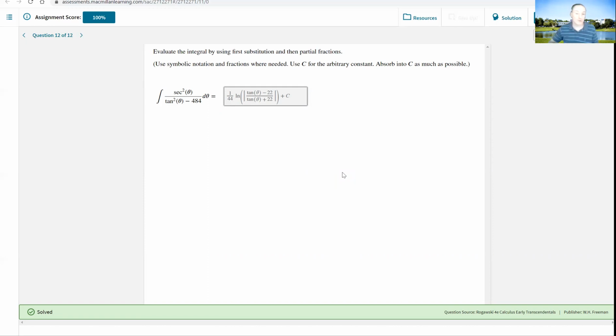So by far the most fun problem in here was number 11. Let me know if you're struggling with that. Please, if you are struggling with it, send me your work so I can try to see where you're going wrong in the problem, and I can probably help you out with that. Otherwise, I hope you're enjoying working these problems. This is an absolutely fun section, one of my favorites of the semester.